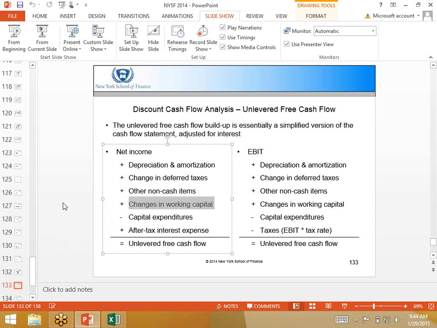So to avoid confusion, all I'm saying is if you look at the way the cash flow statement is broken down, just do what the cash flow statement does. If the cash flow statement is adding working capital, which our cash flow statement does, then you add working capital. Our cash flow statement is adding the negative working capital. That's the point. A lot of people get confused by the signs here. You are replicating the cash flow statement, but simplifying it and keeping what's core to the operating assets of the business. Any questions on that?